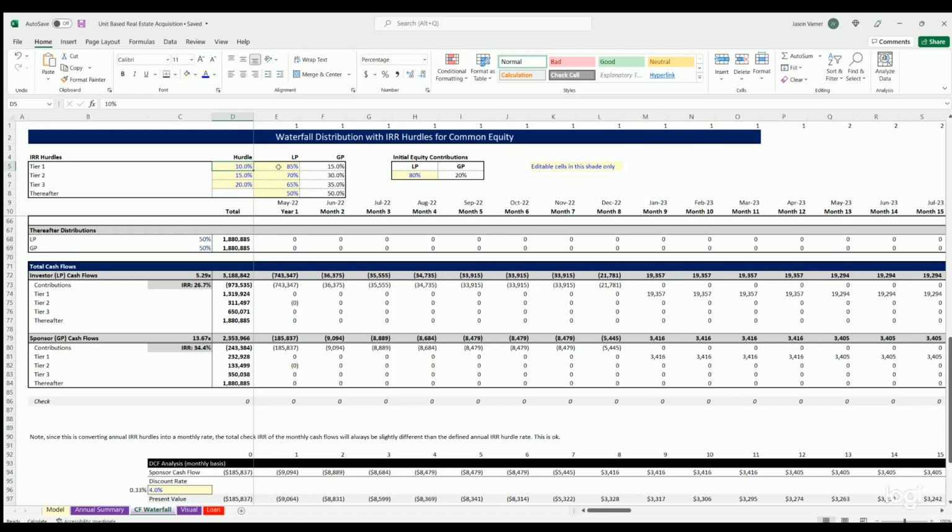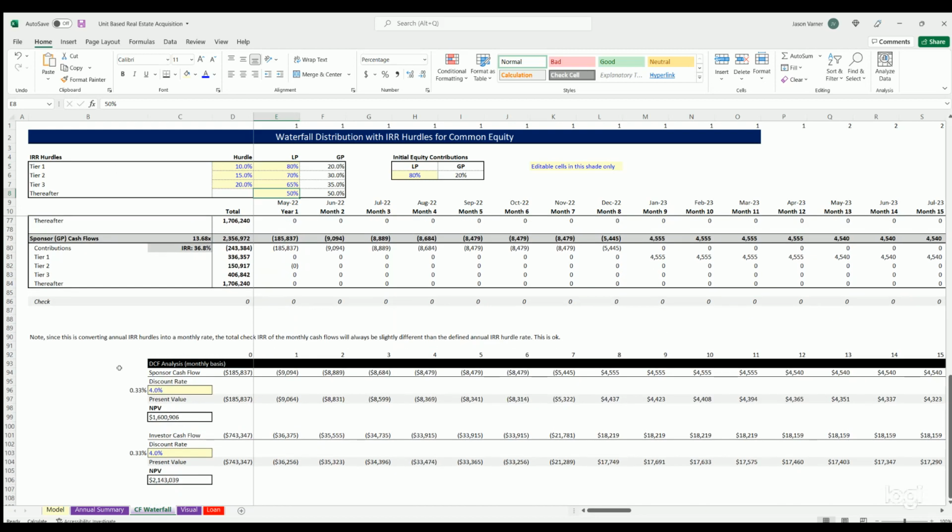And this is nice. You can set up a preferred return, a hard pref, if you want to do like 100% here on the first hurdle. That means that until the investor gets 10%, they get all the cash flows, even if the GP had contributed some. Or you could set it pari passu, which would then be an 80-20 match. It matches the contributions here, and then the GP is getting promoted as the returns improve.